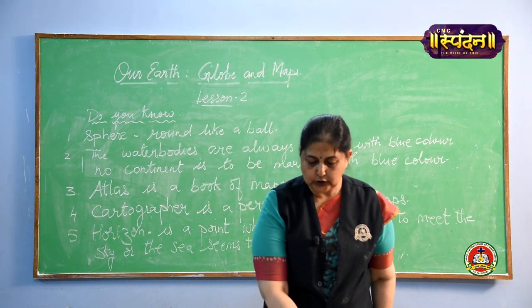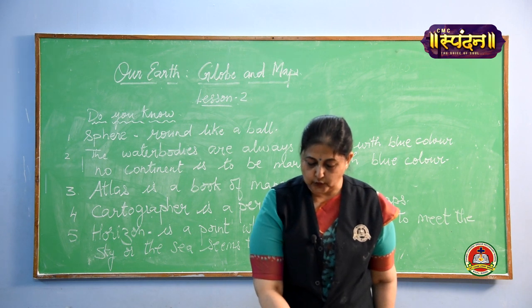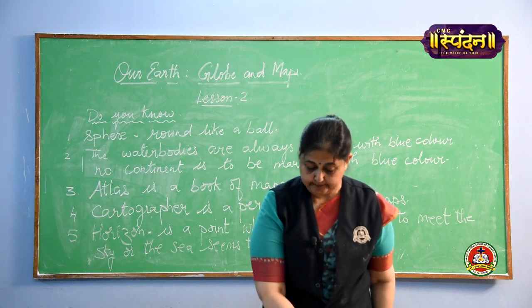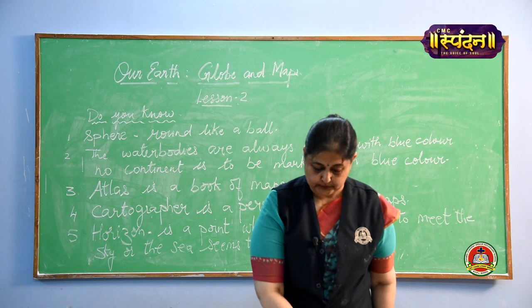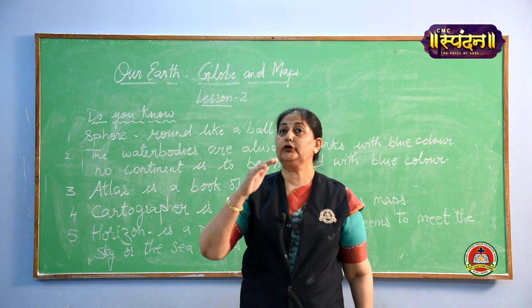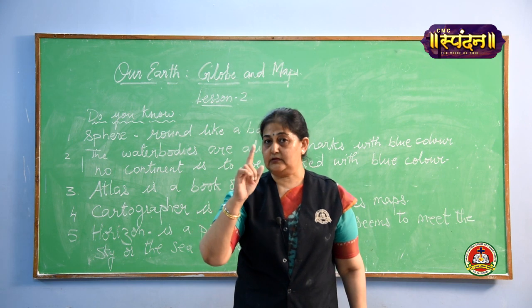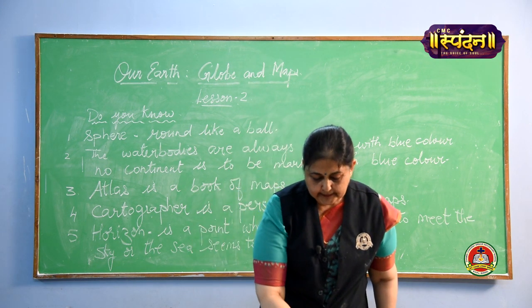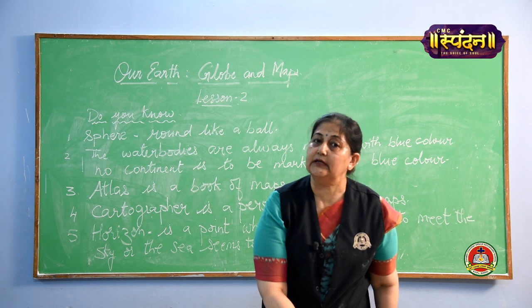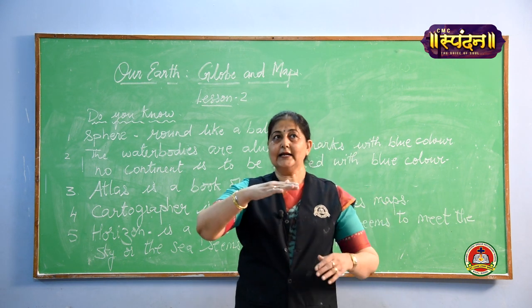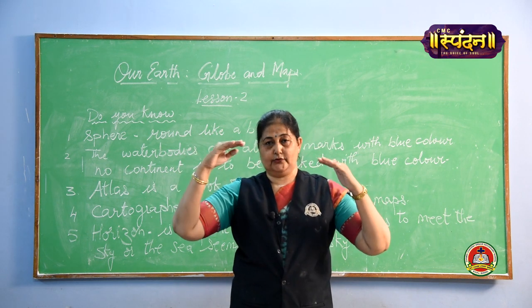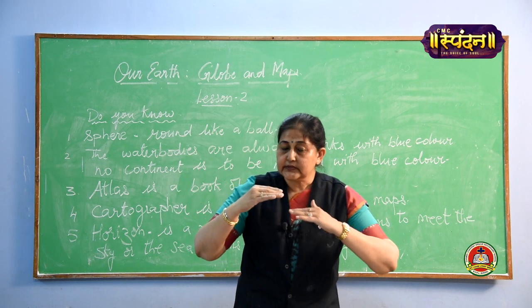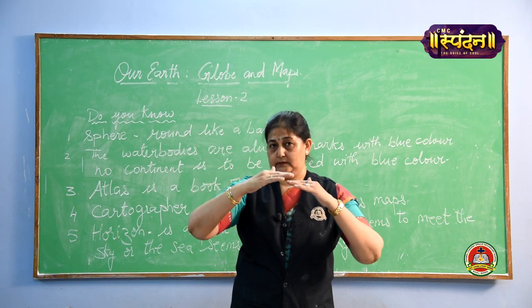It's interesting. If you stand in an open area such as the beach or river banks or the top of a building, you will notice that the sky and the land, sea, river appear to meet at a distance. Okay? What I was telling you, they appear to meet, but they never meet. The place where they appear to meet is known as the horizon, where the land and the sky seem to meet. Okay, that point is the horizon, or where the sea and the sky seem to meet.